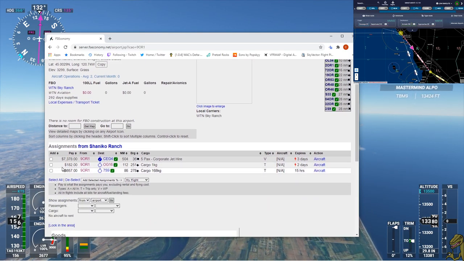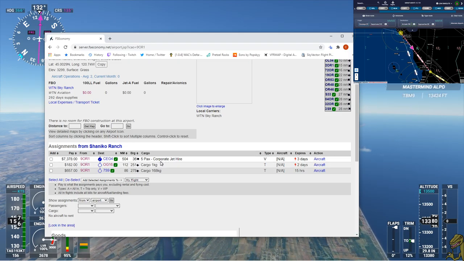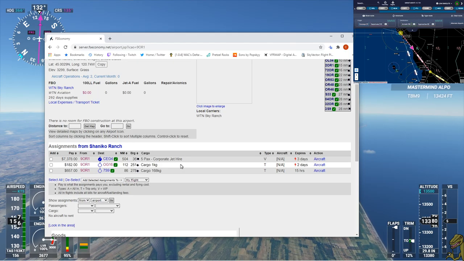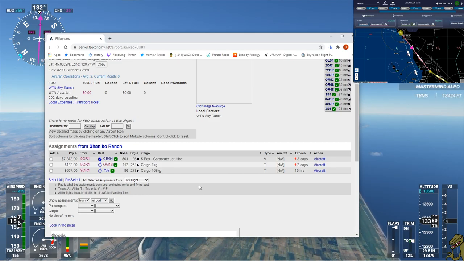Like, I can't say take this flight and hold it for later. And you can't have any other flights at the same time. So with any of these VIPs, this is the job you're working on. But, you know, that's $7,300. So I can't take this one and one of these at the same time.